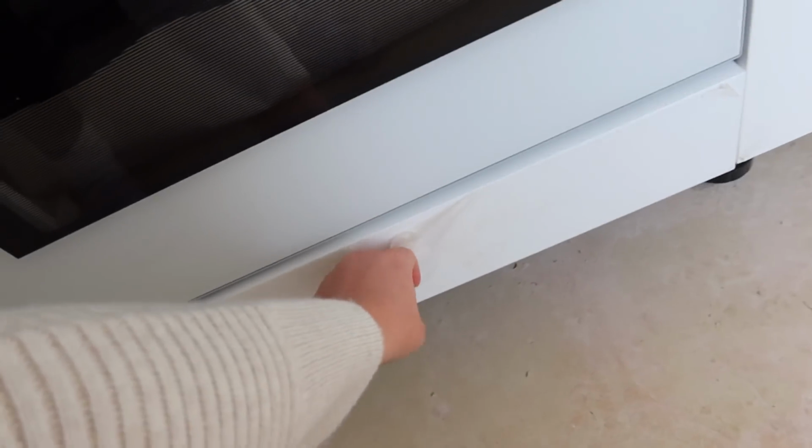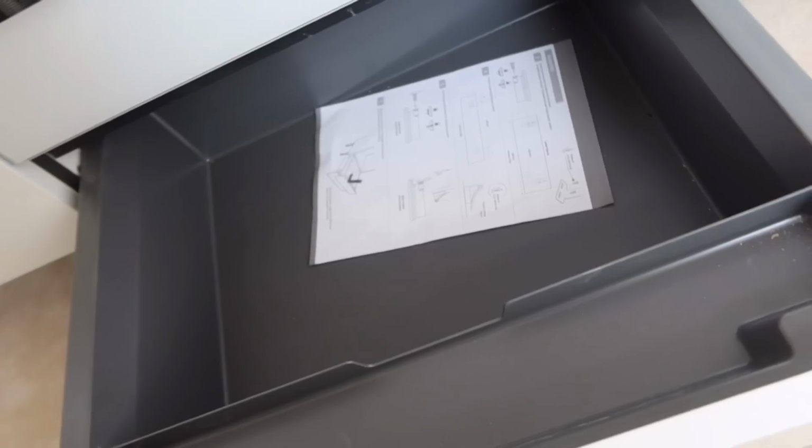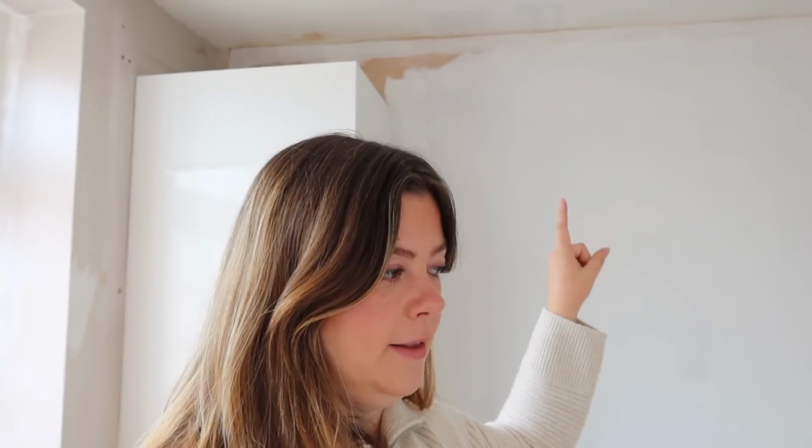I know it sounds very weird, but this oven drawer is so much more useful than we thought it would be. Look at that. It can definitely fit pans under there. I thought it was just going to be a skinny, very shallow, slightly useless drawer. I think this is also new because Adam did this at the weekend while I was away. I think it might actually be the first DIY job that I've ever left him to do himself. Normally I'm leaning over, like a backseat DIYer.